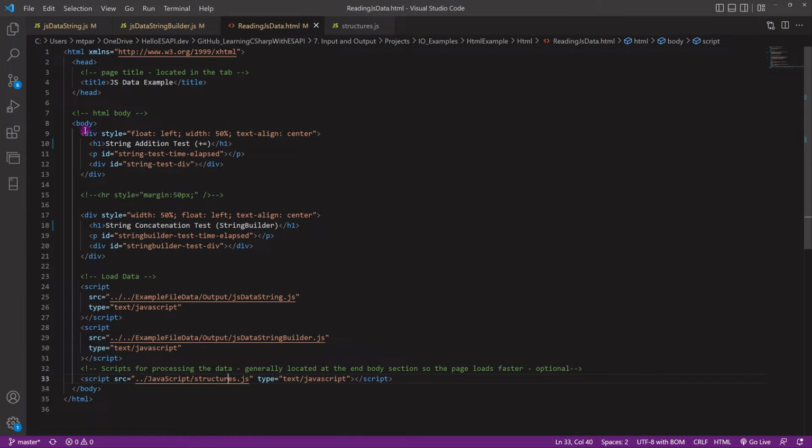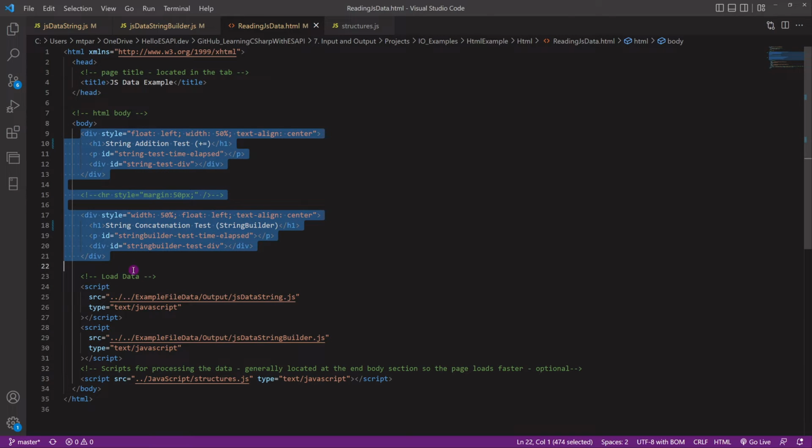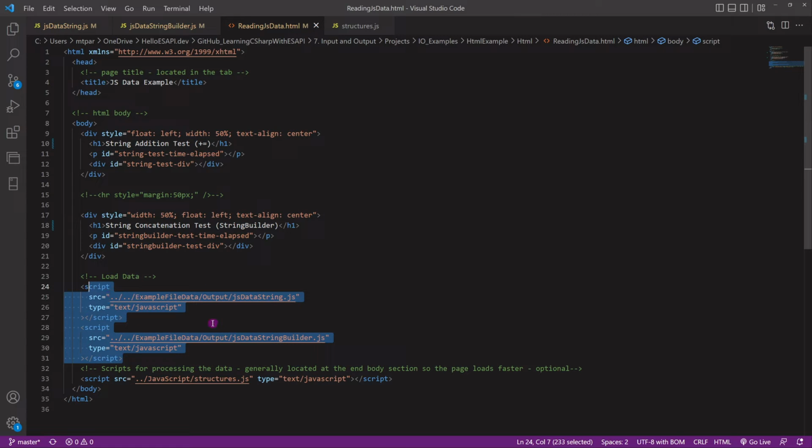In this example, we're going to load the body prior to loading the data, because if we did this with the 5,000, or even 1,000 iterations, or even 100 iterations, honestly, nothing would actually show up until the data was loaded, right? So we actually want to load that first.